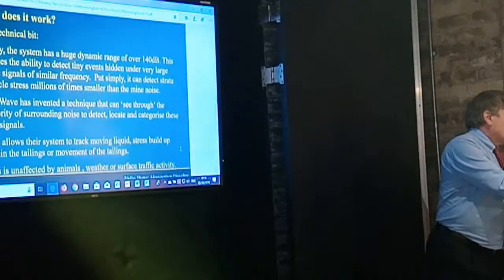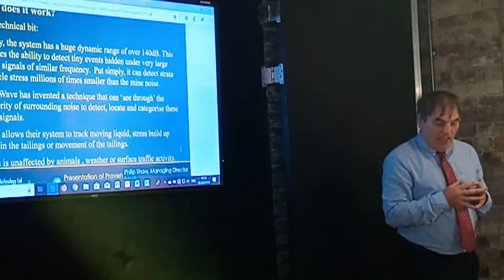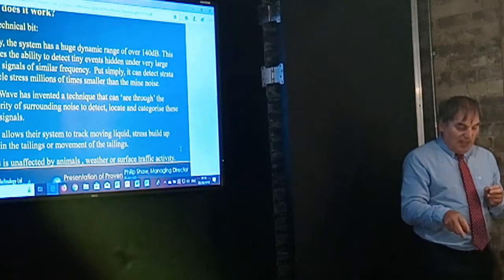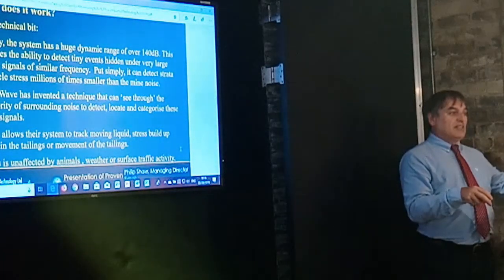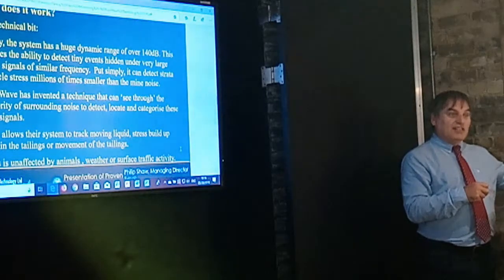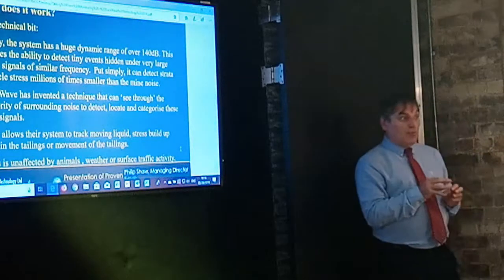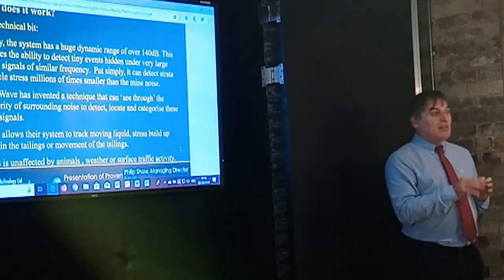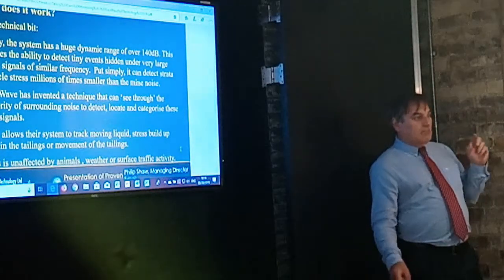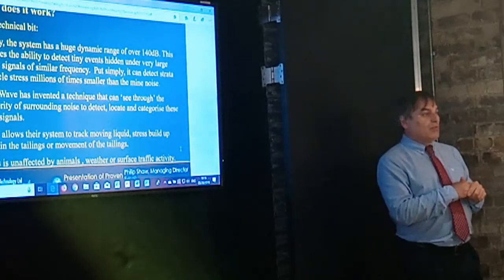So how does it work? I often relate this to, it's got to be able to pick up a pin being dropped on a footpath when the sensor is inside the Royal Albert Hall and there's a full night, last night of the proms going on. That sounds incredible, but that literally is where we are. We're at about 16 million to 1 in terms of, we can pick up events 16 million times smaller than stuff we don't want. Interference, what a better word.